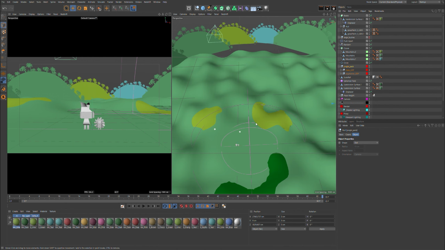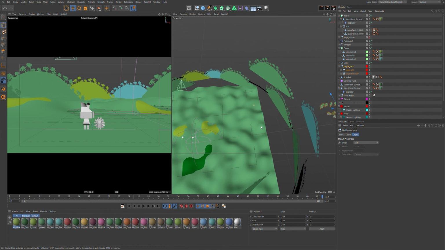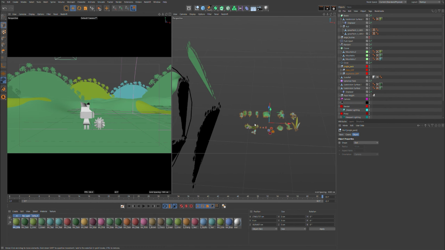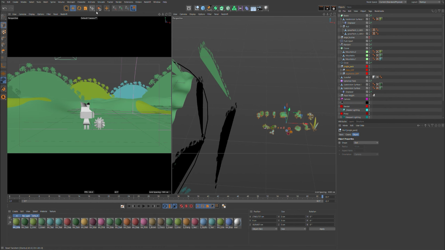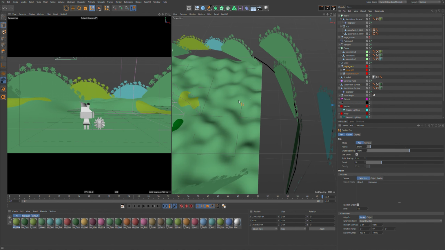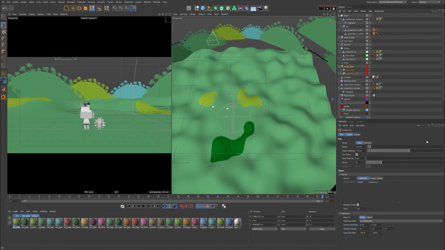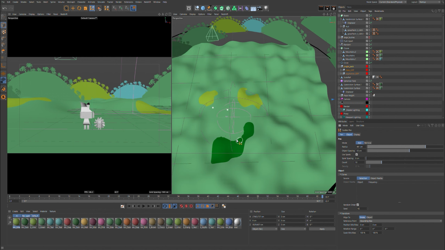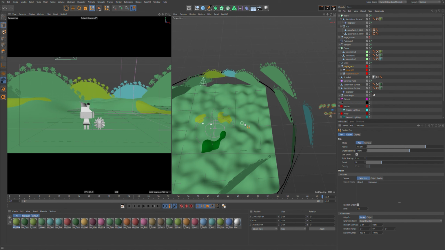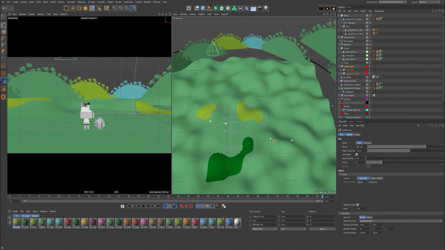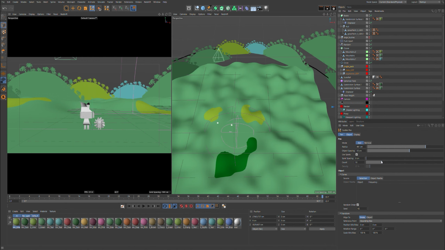So here we are. And we can drag these assets into the scatter brush. We'll go over the settings now. So we can increase, of course, the radius. This will define where, in what radius and how big the circle is, where the stuff that we want to scatter is going to get scattered or instanced. Now, of course, the count, that involves how many assets are being scattered on a specific brushstroke.